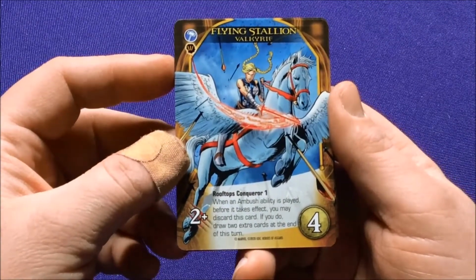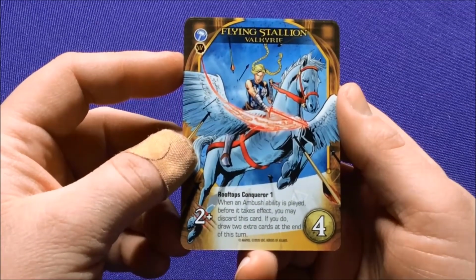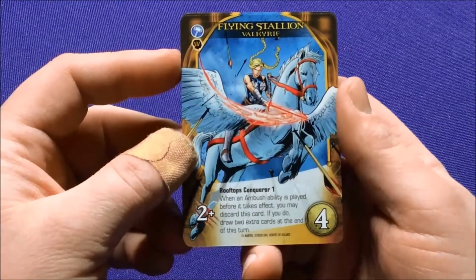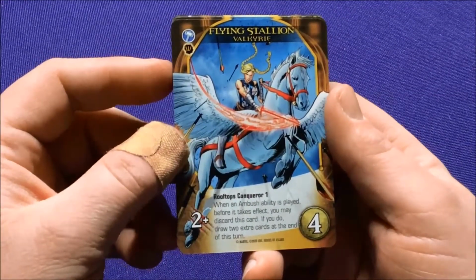I might be wrong. I keep saying Brightwing. Brightwing might be Moonstar's horse from the New Mutants. I might have that wrong. Correct me in the comments, please.